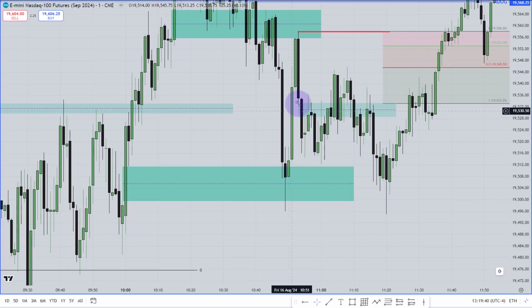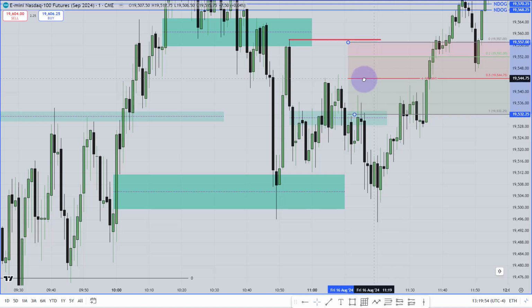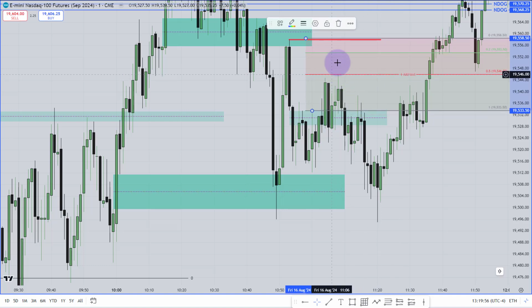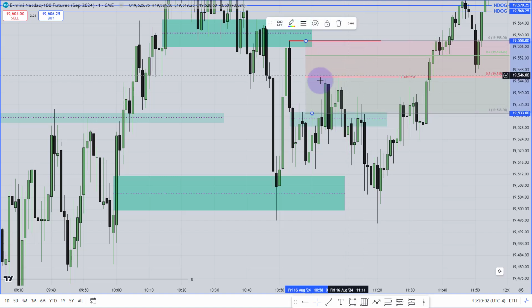Now at the same time, as you can see, this is also an inversion fair value gap around that area. You can use that concept as well if you want. There's a lot of things you can see over there, but as per ICT, I wanted to clarify that this whole area is your target. Okay, so let me put it the right way. This is the whole area where you got a chance to take partial.